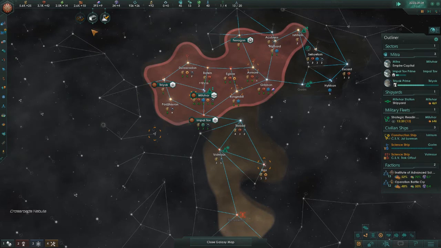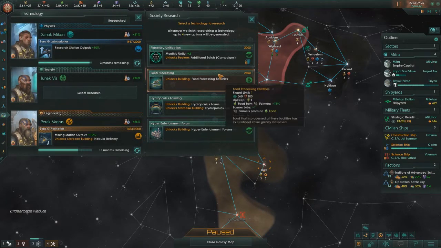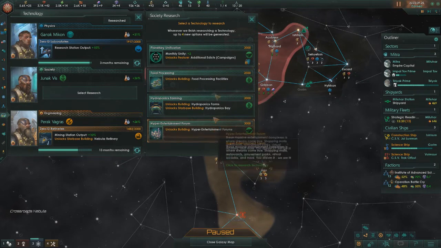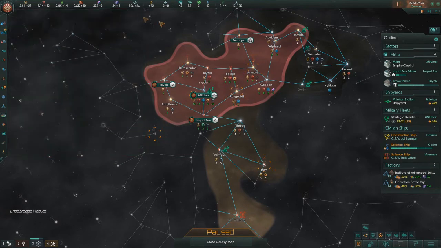Actualized. Okay. So we surveyed that system, got that construction done. Technology research, the farming one, so that's nice. Let's pause for a second. We got the farming. So we have this building, which would give us farming jobs and increase the amount of food per farmer if we build the building on a planet. So I think every resource, even the basic resources, has buildings like this. But instead of doing that, I like planetary unification.